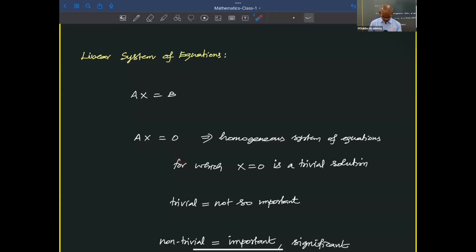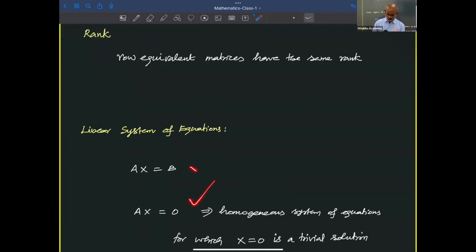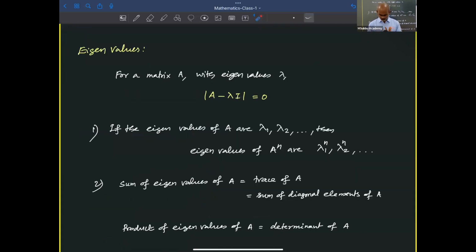Here, by default x equal to 0 is a solution for this equation, where x is a vector and A is a matrix. A vector means one dimensional, otherwise a column vector. To get a non-trivial solution, under what condition will we get it? That we'll discuss by way of some problems. These are the essential topics for our course.